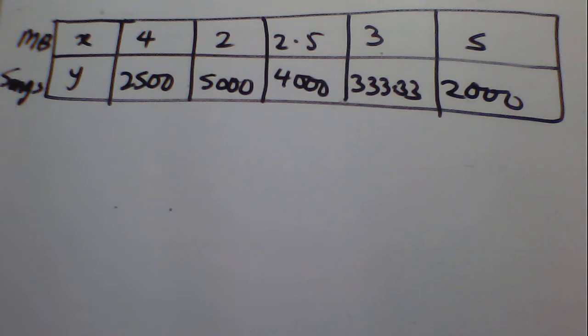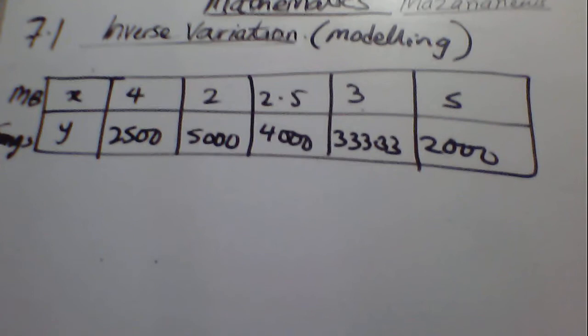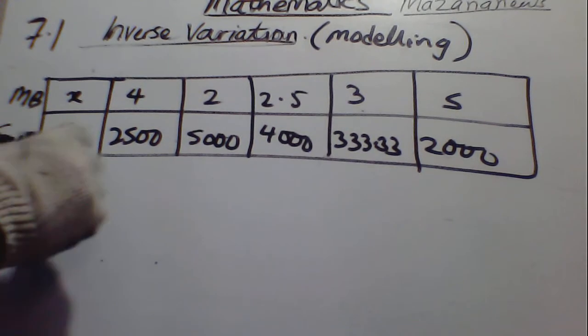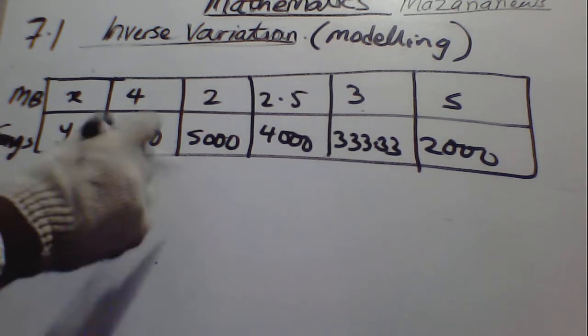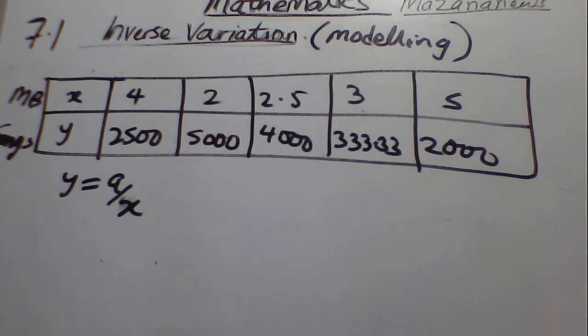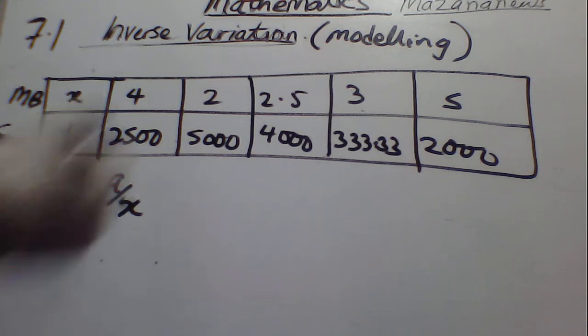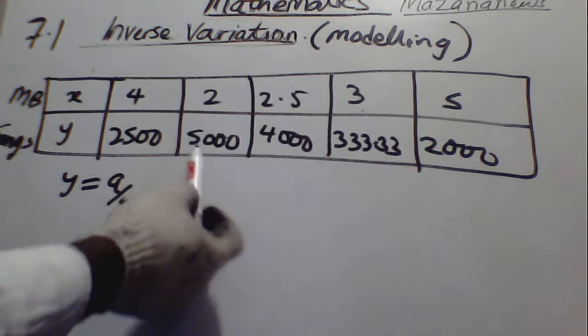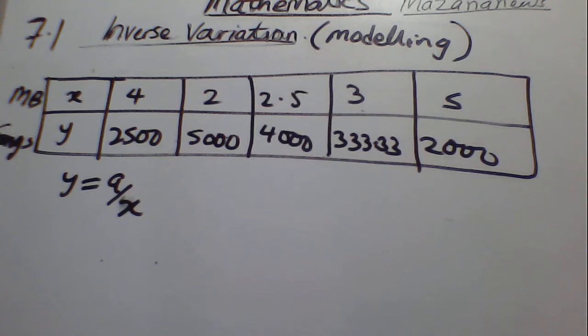So because we are treating what? Inverse variation modeling. The relationship between S and Y is Y equals A over X. The first instance given to you was 4,000 megabytes and 2,500 songs that can be stored. So you are given values of S, and you are required to find the number of songs that can be stored. Looking at the relationship as an inverse variation, we can find the constant so that we can use the values of S given to find the values of Y.